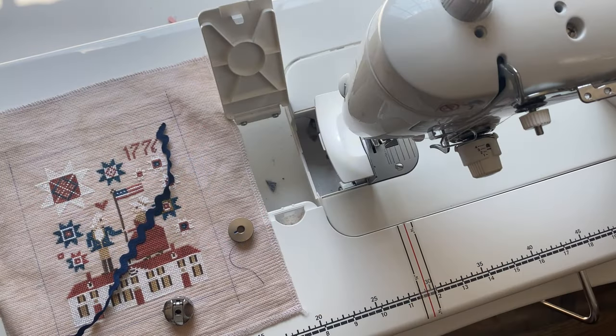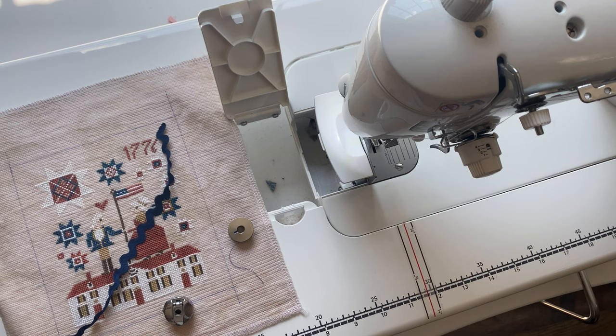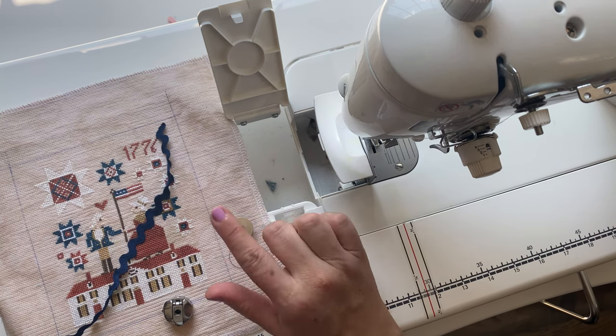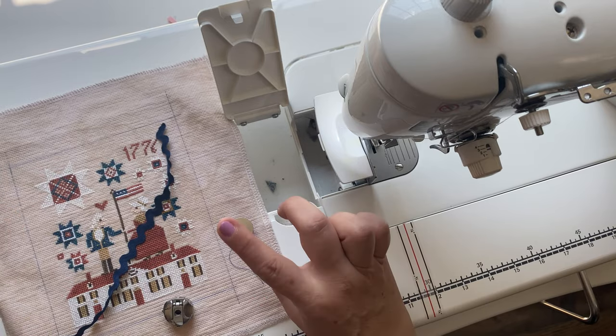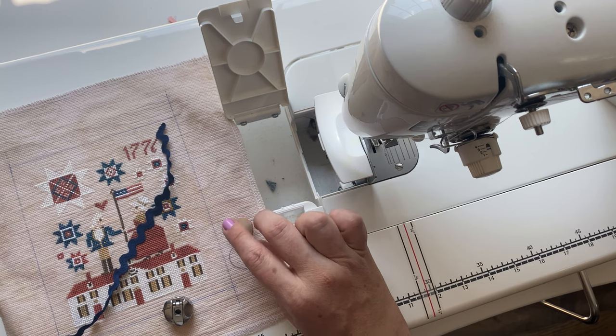All right, friends, we're over at my Juki 2010Q. I will link my sewing machine down below just in case you're in the market for a sewing machine. This is my workhorse. She's my ride or die sew machine. I sew zillions of hours a day on her, and she is crushing it. Straight stitch only. But the thing that I wanted to show you, and why I've got it all open, is because this is what's important during this rickrack sewing step.